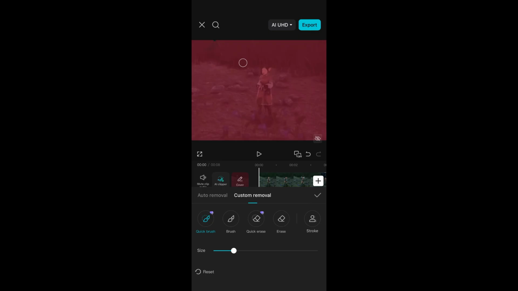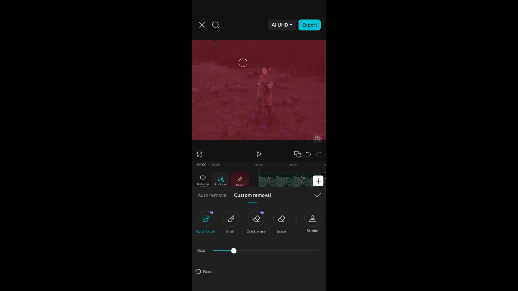Once the selected area looks good, apply the edit you want. You may be able to remove the background, blur the background, add effects only to one area, or create a cutout style look. After applying the quick brush edit, play the video and check if the selection stays clean throughout the clip. If needed, adjust the brush again or split the clip into smaller parts for better results.